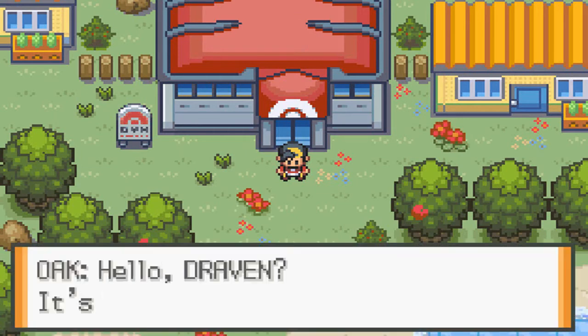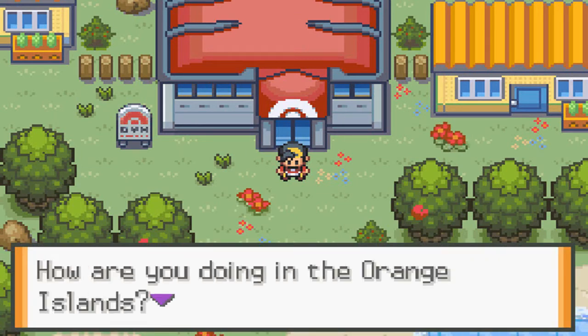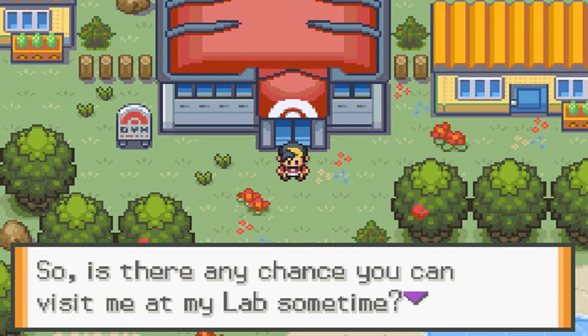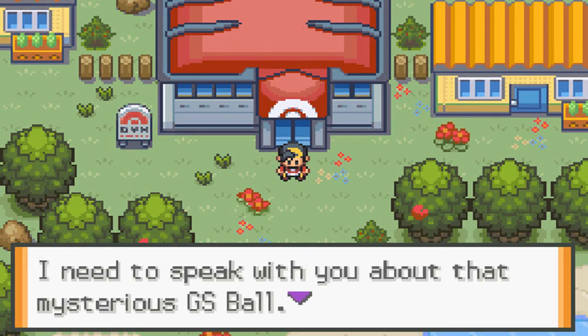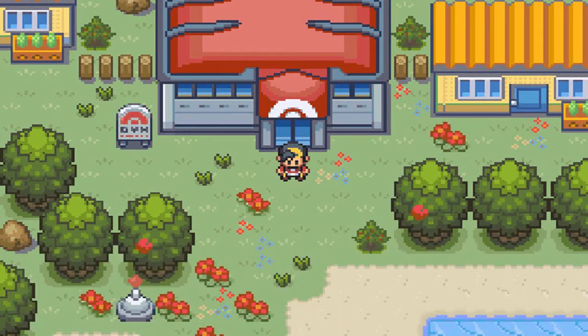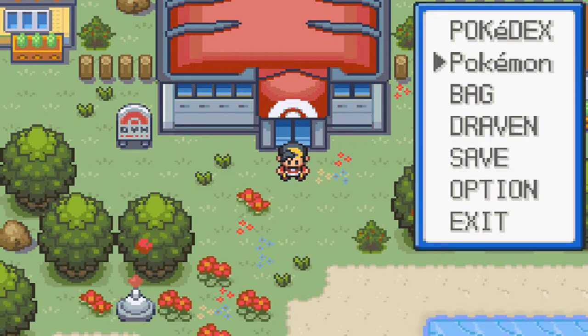Hello, Draven, it's Professor Oak. How are you doing in the Orange Islands? I just heard you got your second league badge. Sounds to me like you're doing just fine, so there's a chance you can visit me in my lab sometime. I need to speak to you about that mysterious GS ball. See you soon, Draven.